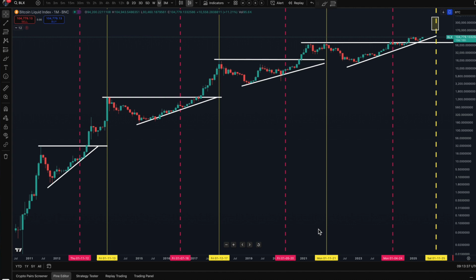As per the title of this video, I'm going to be looking at the main theme, which is using one of the most accurate indicators on the TradingView to look at some exact prices going forward from where we are currently. We'll also be having a look at a possible inverse head and shoulders pattern developing on the Bitcoin price, as well as looking at the wider markets and the 60-day cycle to know exactly where we are, where we're heading in the short term, the medium term and the long term. So if that sounds interesting, you know what to do. Get yourself a cup of tea, sit yourself down, eyes on the screen, and let's get cracking.